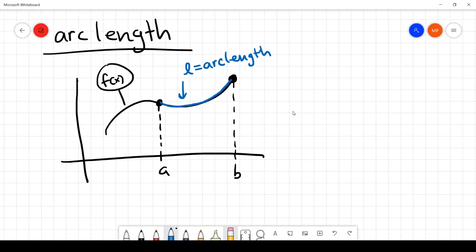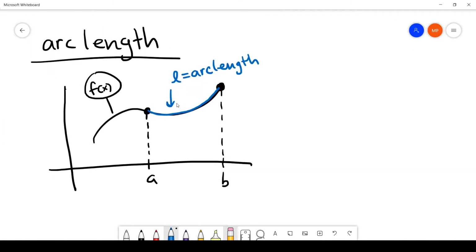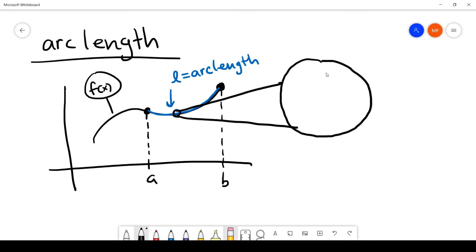So if we want to use calculus in order to figure out a general solution for this, what we can do is split up this arc into tiny, infinitely small lines here. So I can take just any arbitrary part of this graph. Let me change to a different color, make it easier. Any arbitrary part, and I can scale it up over here. And so scaling it up, this is pretty much going to look like a straight line, because we're looking at infinitely small.